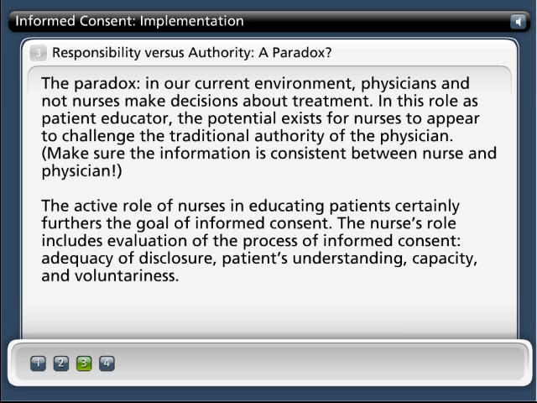So what will you do when you as a nurse get into the situation where you think that the patient is capacitated or not, or you think that the level of information that has been given to the patient is not sufficient, or there's a huge disagreement between other members of the healthcare team? This is the dilemma, and this is the paradox.